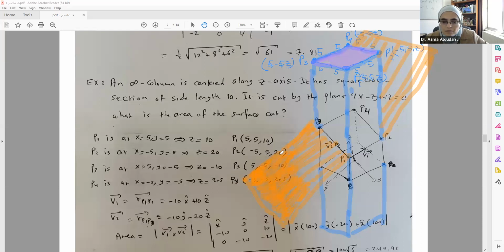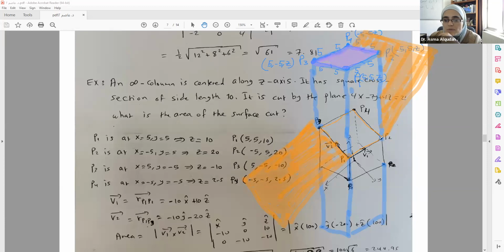Now, the plane, when it cut the column, it cut it arbitrarily. Okay, cut the column arbitrarily. So the question, the shape that formed by the cutting process is a shape that's not necessarily a square. Okay, it could be a diamond, it could be a parallelogram, we don't know, but the shape formed by this cutting process has 4 sides, but it's not necessarily a square.